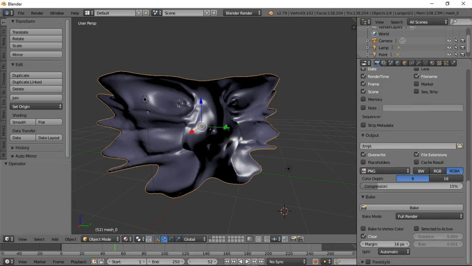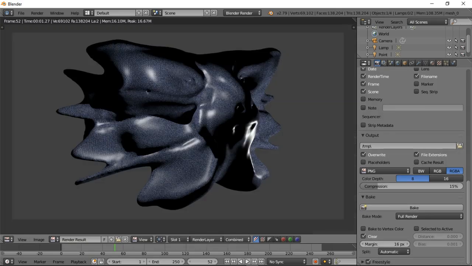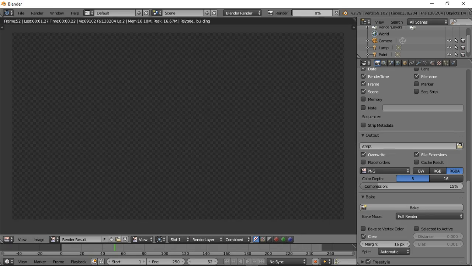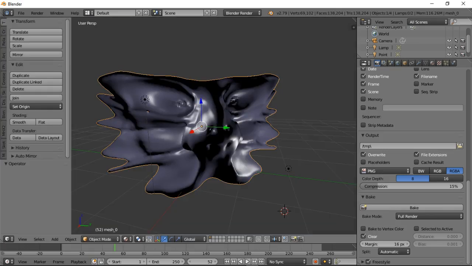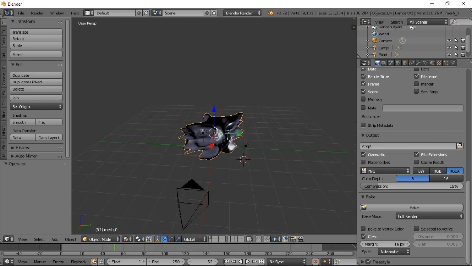Bake. Let's go to freestyle. Let's see what the freestyle does. And let's render this bad boy. It's not doing nothing. There we go. The freestyle puts an outline, basically. Pretty dope outline looking thing, and that's a really nice render actually. Let's back this out. That's the best I can get for now.